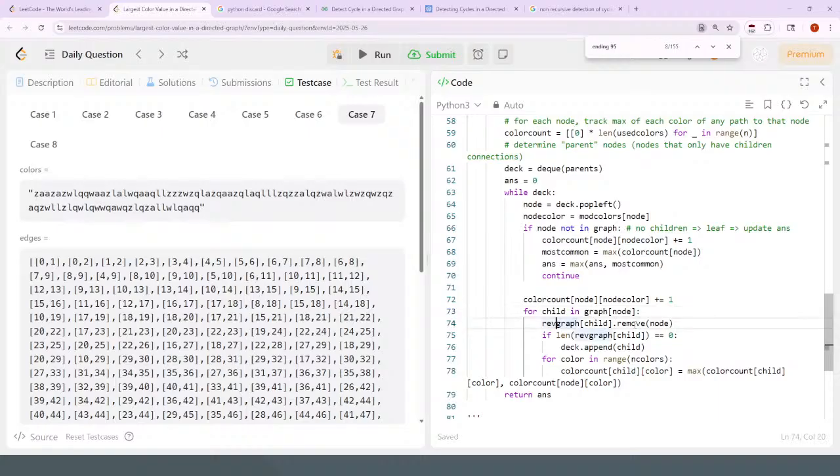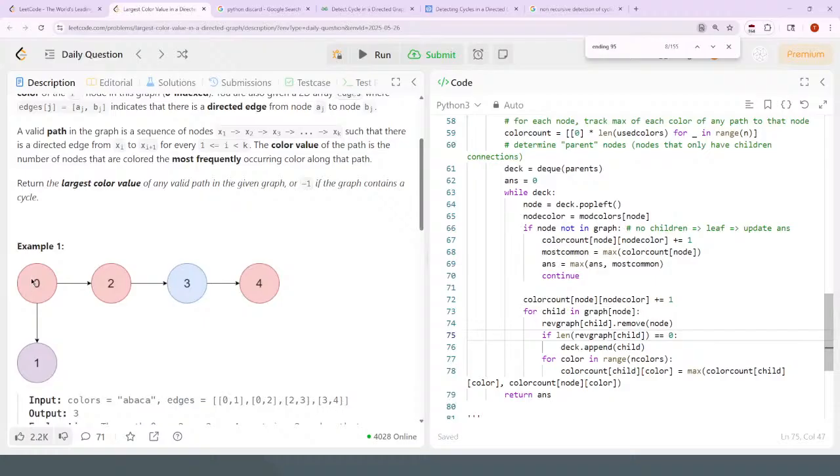So you remove the parent from consideration for this child node. And this is necessary so that you track how many parents have reached this child node. And you only process any child node if all the parents have reached it, because you want to close out the possibility that there were maybe 2 ways of reaching 4, like 0 to 4 and another way of reaching 4.